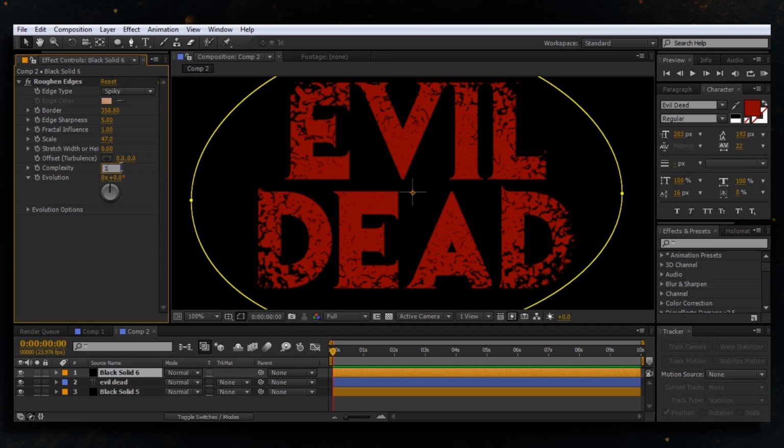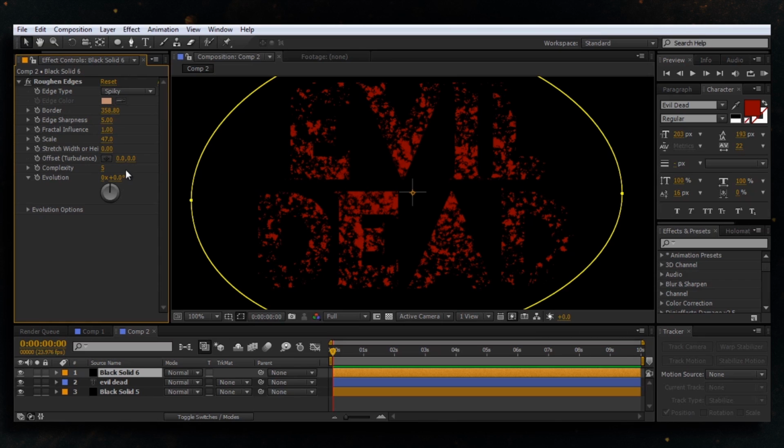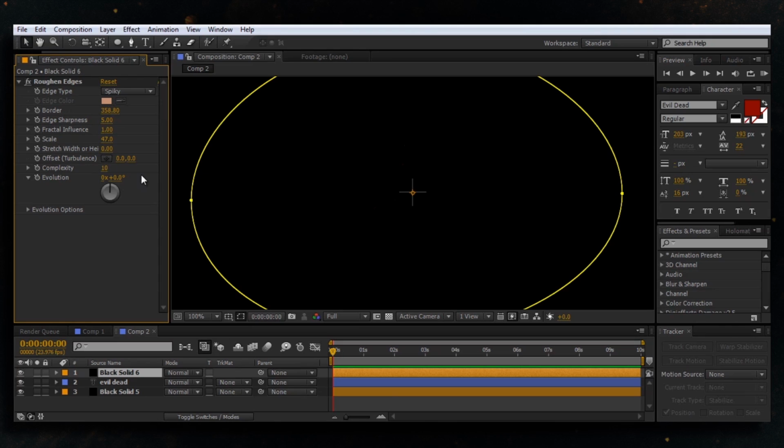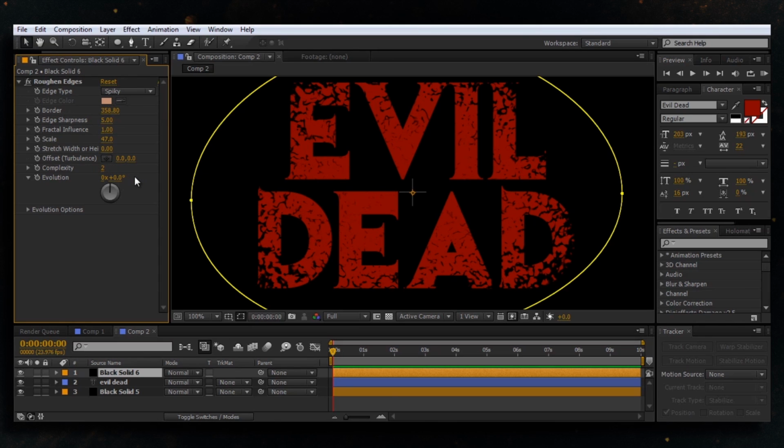The complexity, if you bring it down to 1, you can see it's a very different look. If you bring it up to 5, you'll see it much noisier. But I would keep it at relatively 2 or 3. It depends what style you want to go for. But I'll stay on 2 for this tutorial. I'm not sure if you can go 2.5. You can, I think. Nope. You can't. Okay, so it's either a value of 2 or 3 or whatever whole value you want. If you put it up all the way to 10, you can't see anything. So I'll stick with 2.